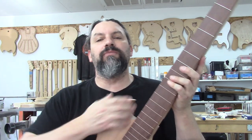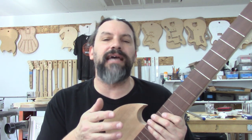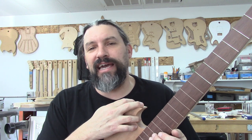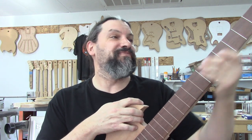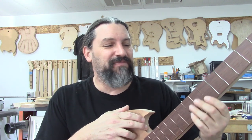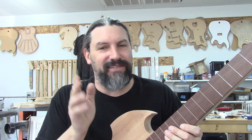Now this is going to be where someone goes, 'you should raise the fretboard on the fretless portion to be the same height as the...' — oh my God, people, don't sweat it. It's okay. Guitars are supposed to be fun. I assure you, you can still play fretless if you have, you know, 40 thousandths difference. It really doesn't matter.